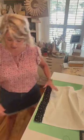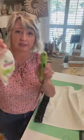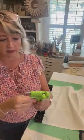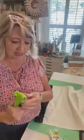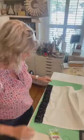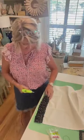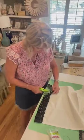I'm using fabric hot glue from Surebonder, in case you hopped on late. And this gluing device I wrote "fabric" on with a Sharpie because I don't want to have to be switching back and forth. So this is my oldest gluing device, and I'm using it for hot glue. Where have I missed?